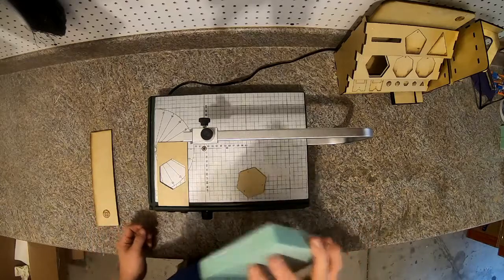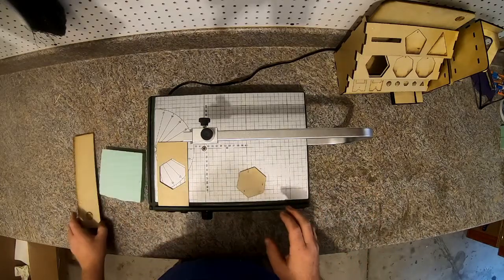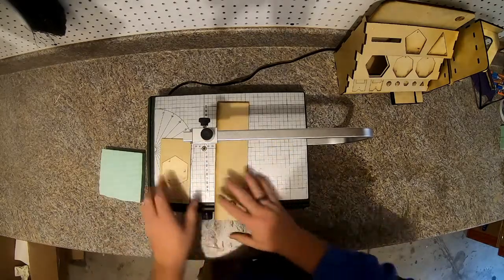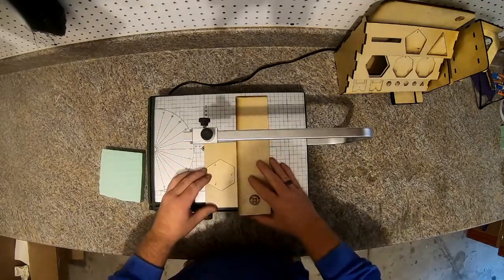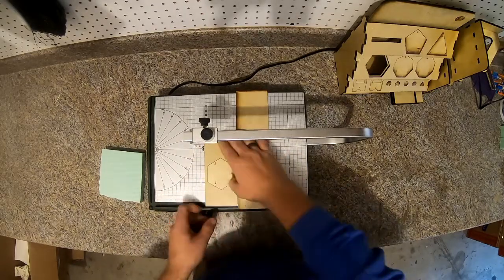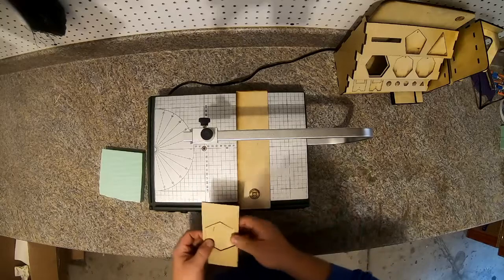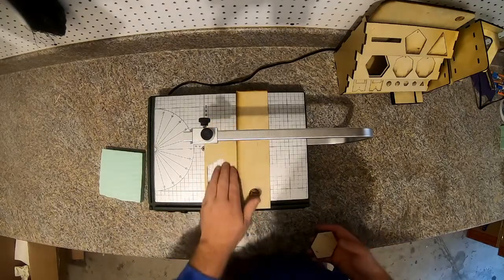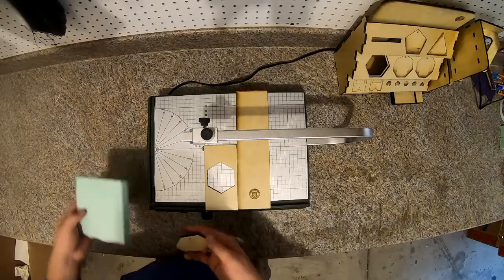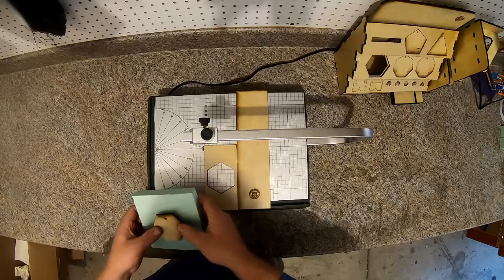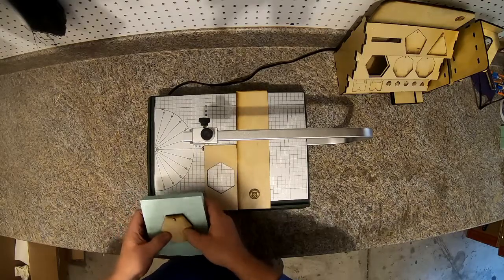Then you'll want a piece of foam, the guide, and your shape. What I like to do is set this right in here. You'll put the guide in like that, and then you just want to make sure that this will be able to go past the wire without a problem. Then take your foam and your shape and stick it right there in the middle of it all.